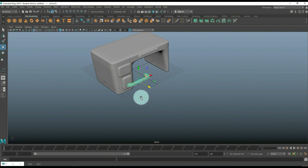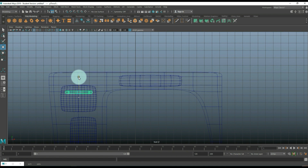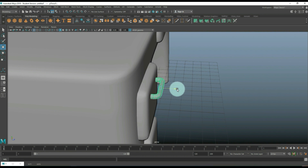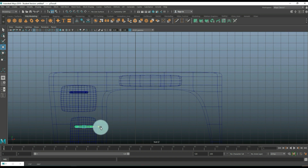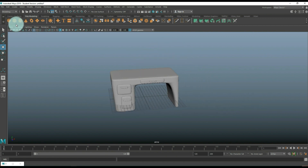Go to Object mode, W to move it in, and scale it way down to where it needs to be — make it a bit smaller. We've got one there, Ctrl+D to duplicate, W to move down. We want one there as well — size-wise I think it works. Ctrl+D again for one more, put that right there. That part looks okay.